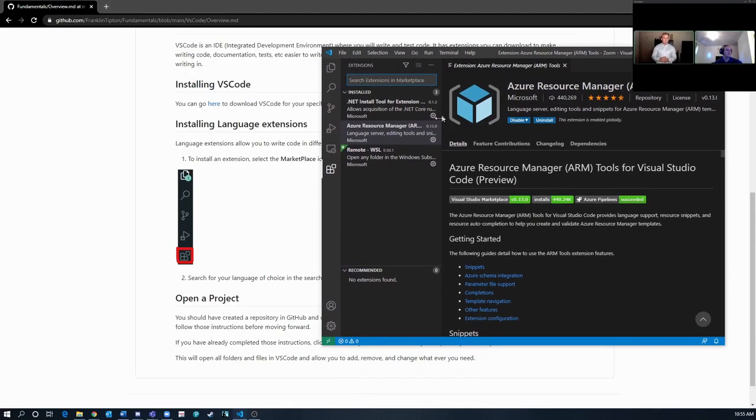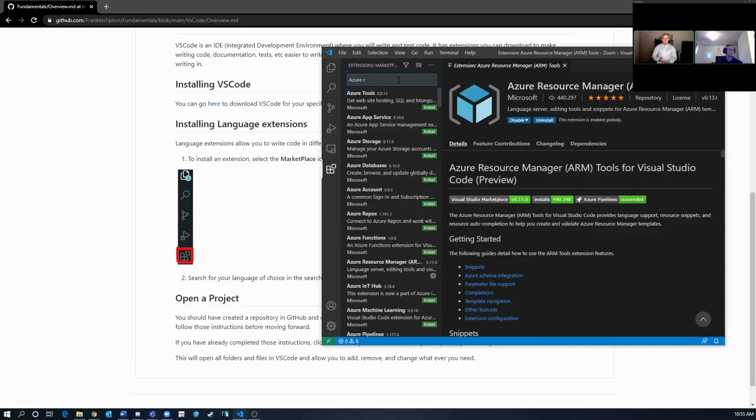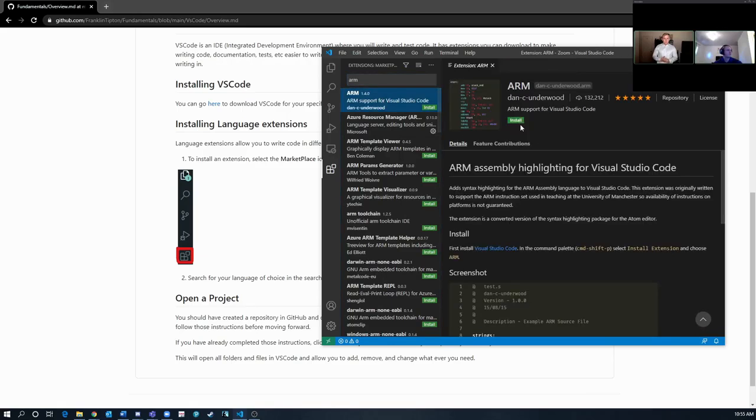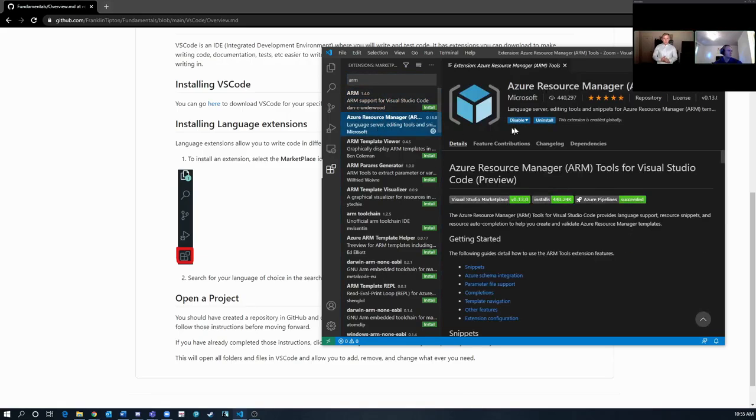But after that, once you get into the actual extensions, you just go into this bottom left one, and it'll have this little pop out. In there, if you're doing Azure Resource Manager, that would probably be the most helpful one for what we are doing. So all you do is type in what it is. You may be able to do ARM as well. It'll come up. Click on the first one, and then install. That one's not it, so do the second one. And then when you install, it'll take maybe 30 seconds to a minute. And then after that, your installation is complete, and you're pretty much up and running, and you can do whatever you want with it.